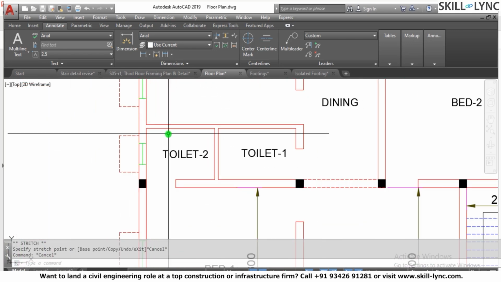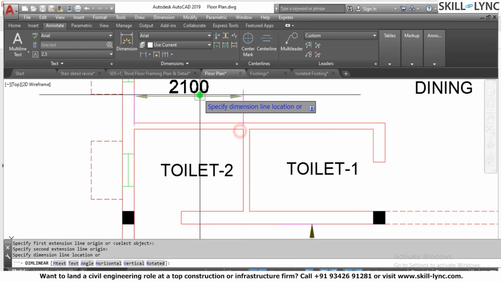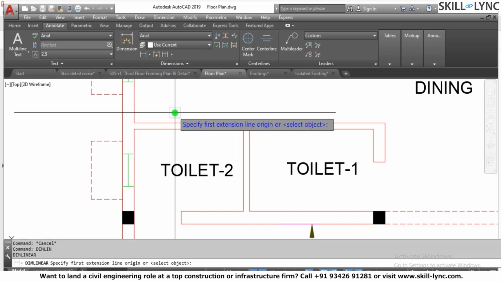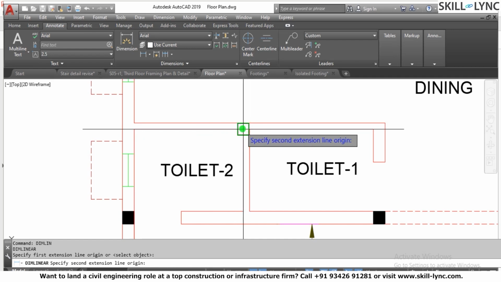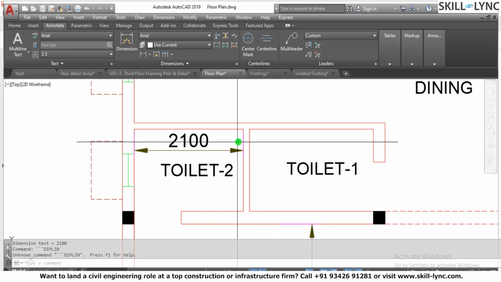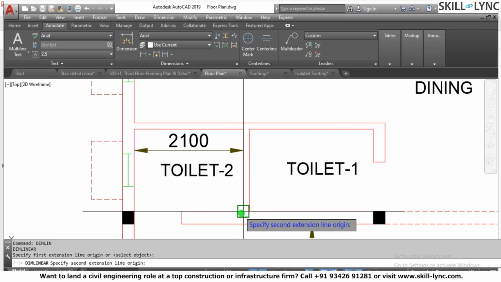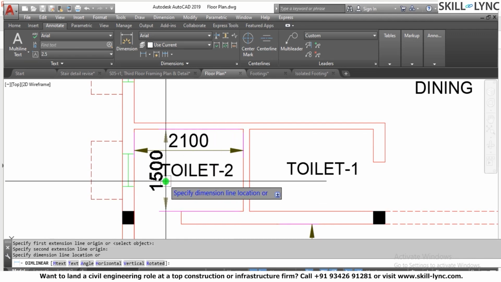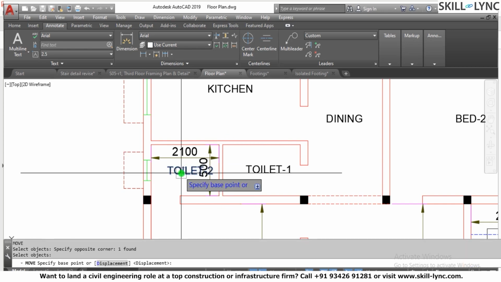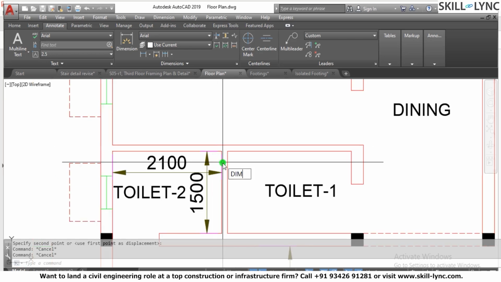Let me give some quick dimensions for the toilets also, and see if there are any adjustments that I have to make. Since it is the toilet, we have to go inside because I have to show the inside dimensions. It's 2100, and similarly, if I want to give the dimension inside, I would take a dim and suggest a size. Here you can see that the dimensions are intersecting with each other. In this case, you can make a bit of adjustment or reduce the size, and then you can have a dim break.